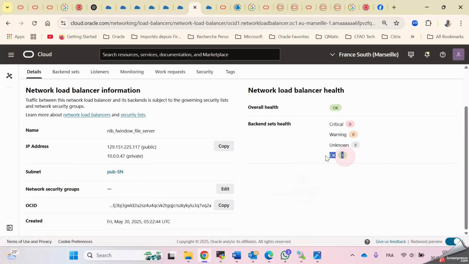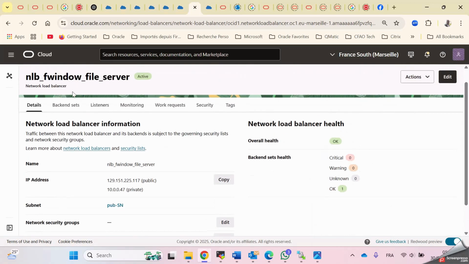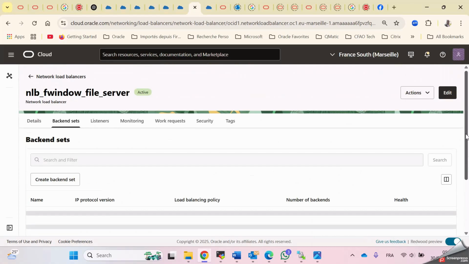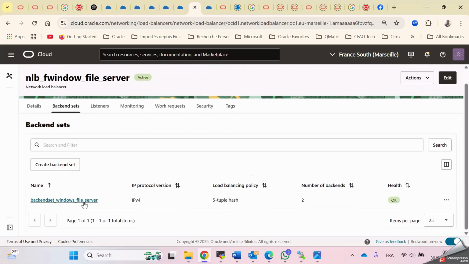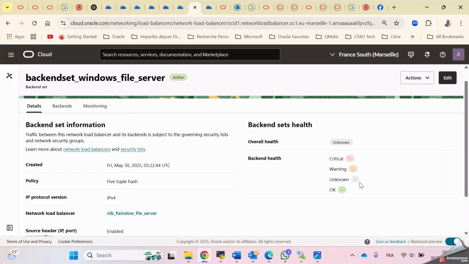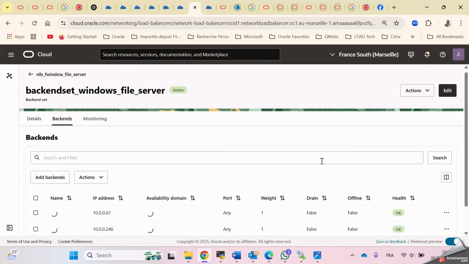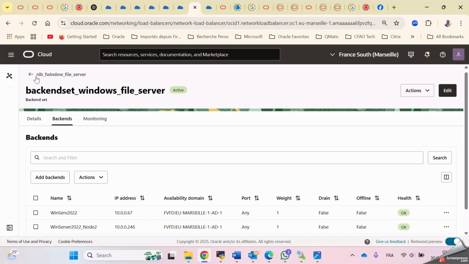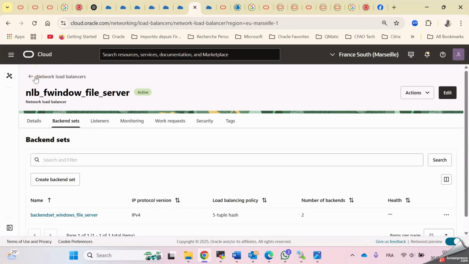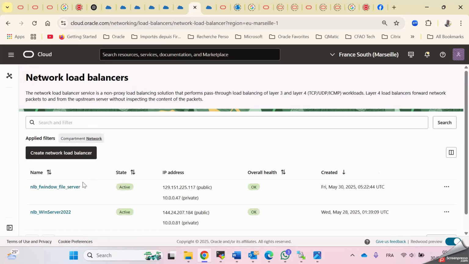Okay, you will see that it shows OK because the backends are open, and you have here the backend where the two nodes are active. You have two nodes here. Now you can test. For my example, you will see that I create two things, but it's not necessary for my demo. Already prepared for this one.